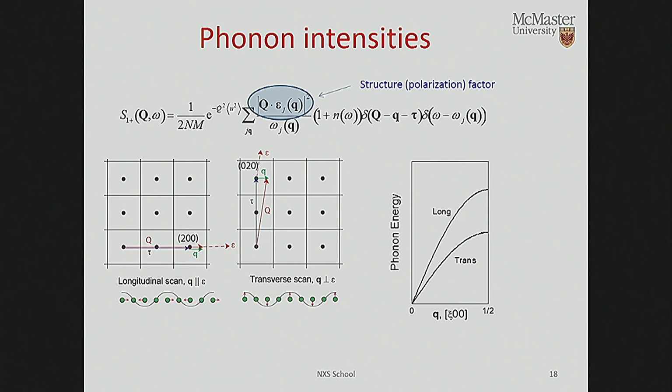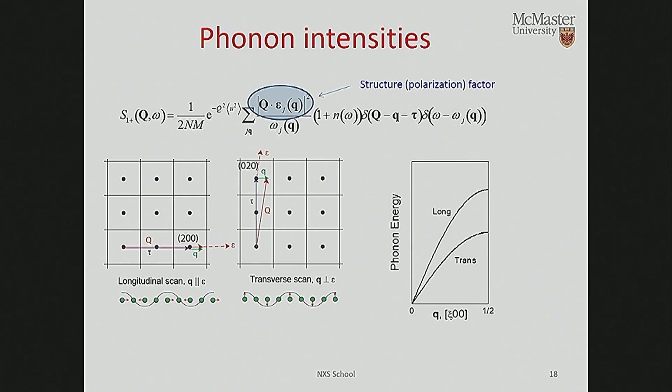But you can see that our scattering event would give us a momentum transfer Q. In this case, big Q in red is almost perpendicular to little q in green, and it's really going to produce displacements that are in this direction. So it's going to give us a transverse phonon. Whereas this big Q in red is parallel to little q, so it's going to give us this longitudinal phonon. So for the same wave vector q, in this example, there are two phonons.